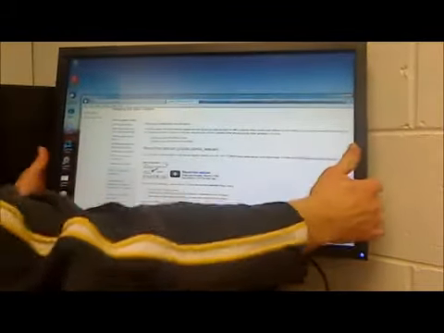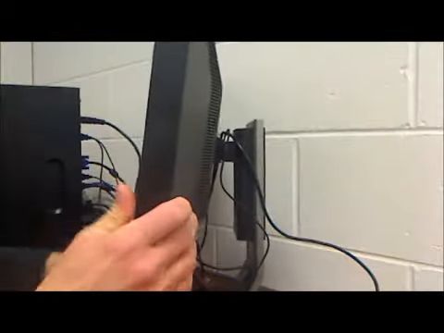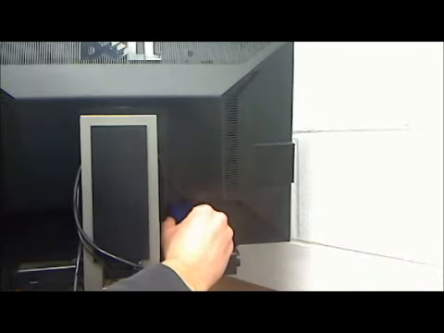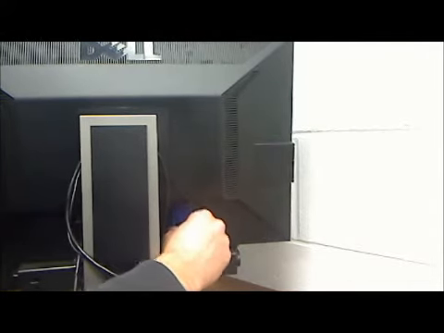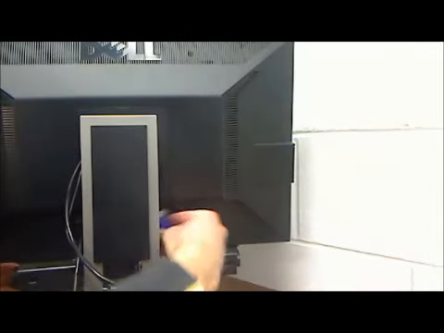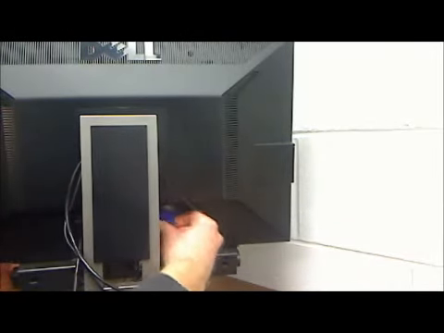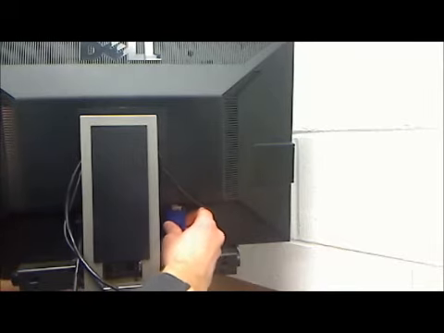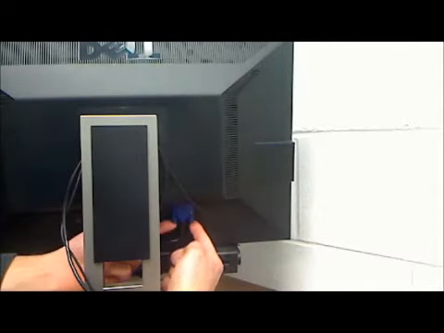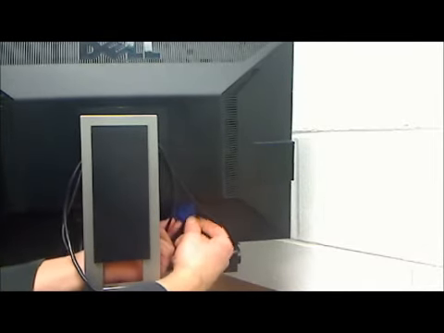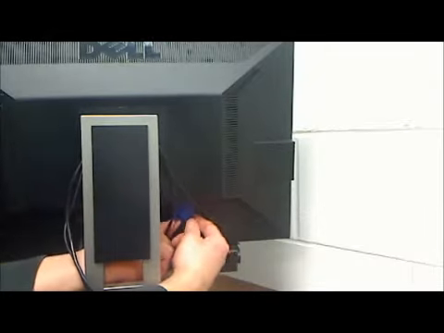So one of the first steps here, again like the mouse and keyboard, is to check the connection from the video screen, the monitor, in the back here, to the computer. And as you see here, Nick is pointing at the connector. It's that blue connector port. It's a VGA, and it plugs right into the monitor. Now, as you see there, it came out, and he is going to plug it back in. And on the left and right side are screws that you can hand tighten for a secure connection.